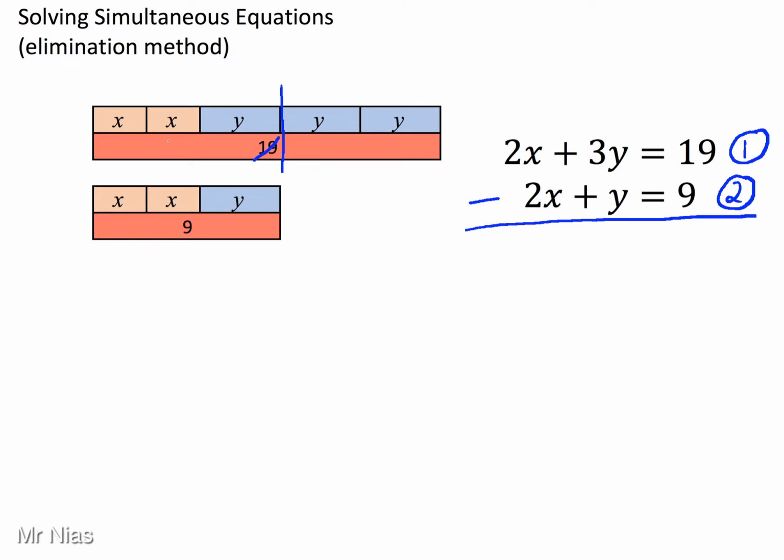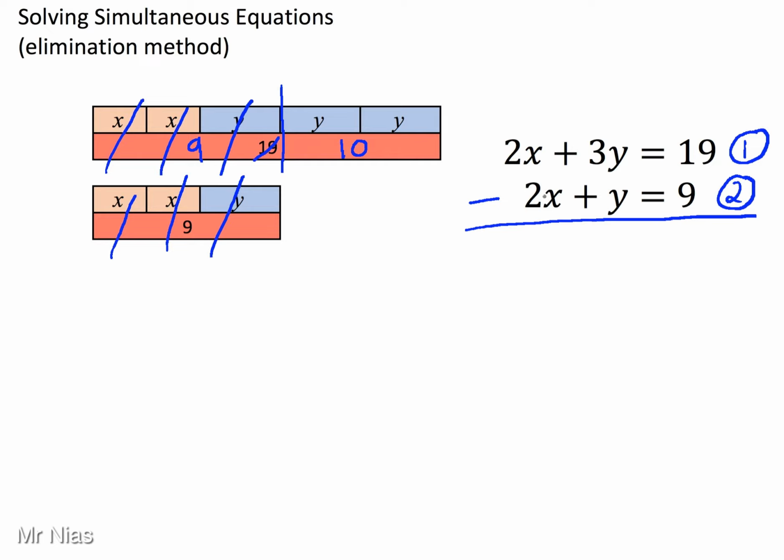Now I know, if I cross through that 19, I know that this side is worth 9, so this side must be worth 10, because 10 and 9 will make up 19. And that's fine, I'm going to take them away then. So I'm going to take away that x, and that x, and that x, and that x, and get rid of that 9, and the y, and that y there, and the 9, and I'm left with 2 y's and a 10. Let's see how that matches the algebra.